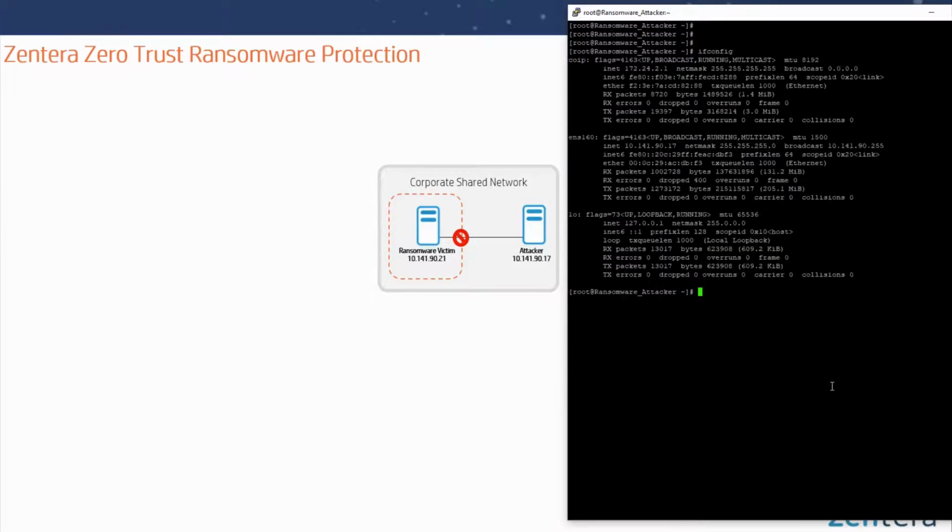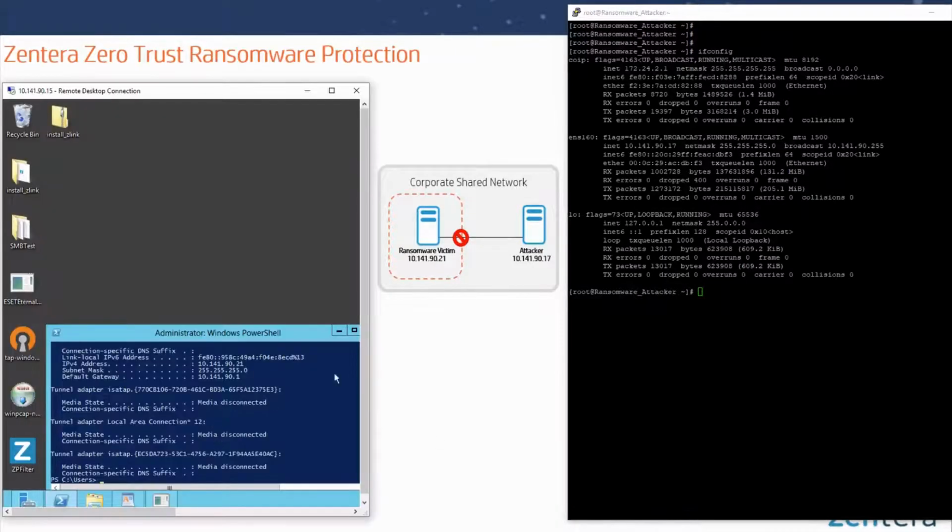So this is my attacker machine 90.17, and here is the machine that I'm using to simulate the ransomware victim. So first, quickly verify that the two machines have connectivity.